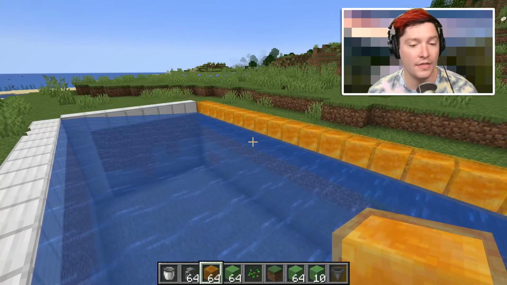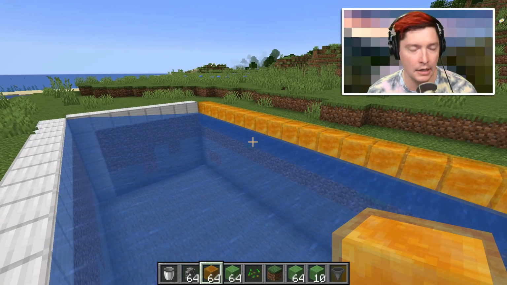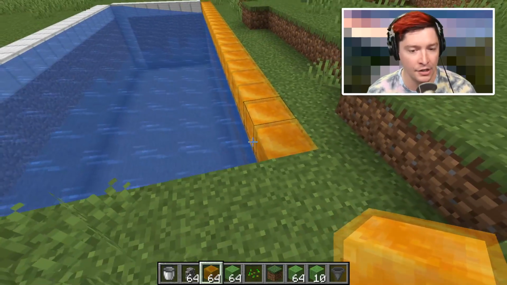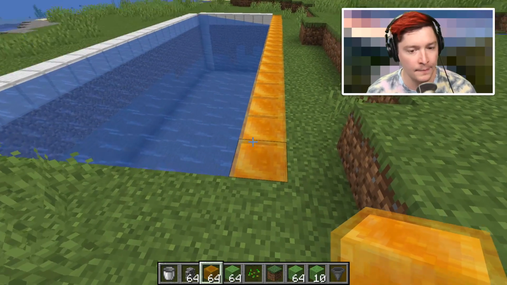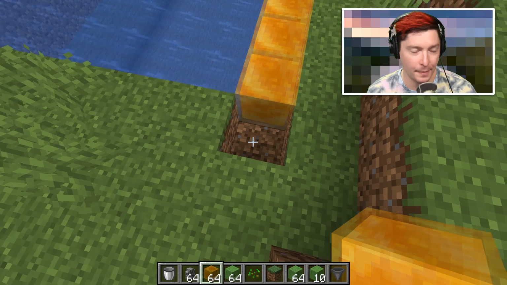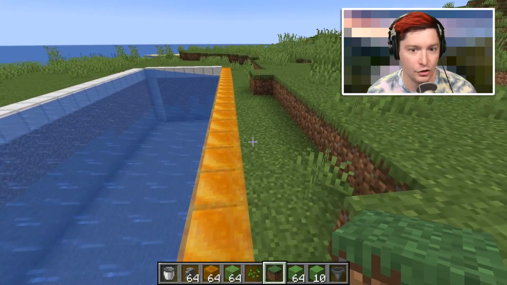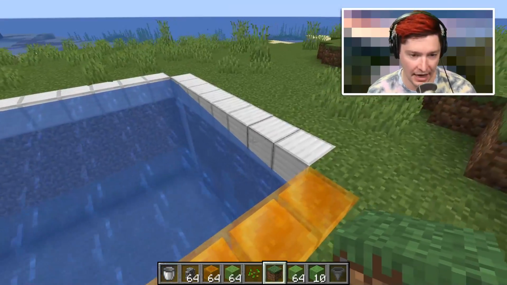Now, remember that this build does need to be completely dark, 100% dark inside. And honey and hoppers can get a little bit tricky. So if you happen to have some type of transparent block or a block missing from around honey, that will let light in. So you do need to be careful of that.